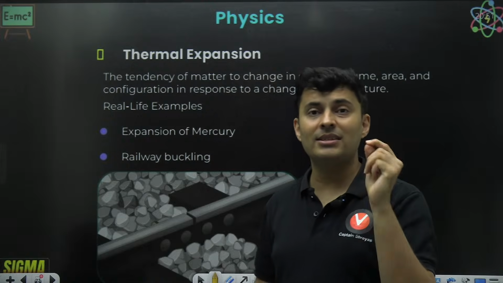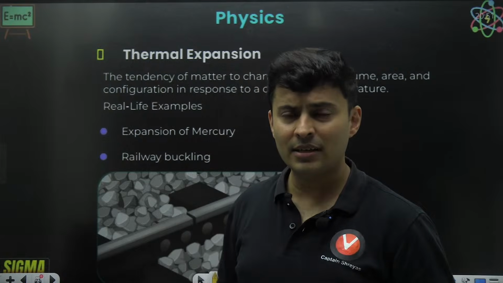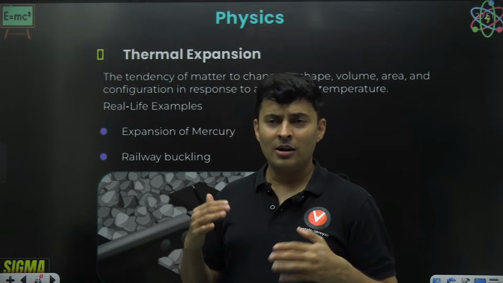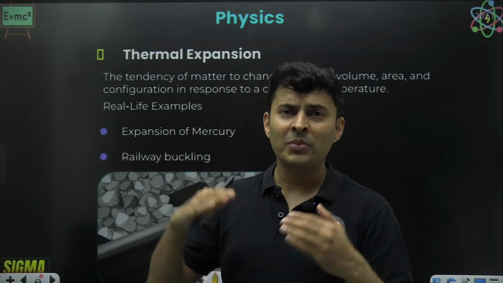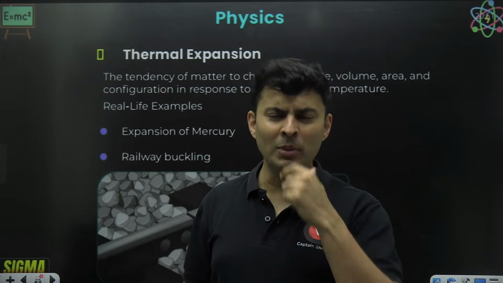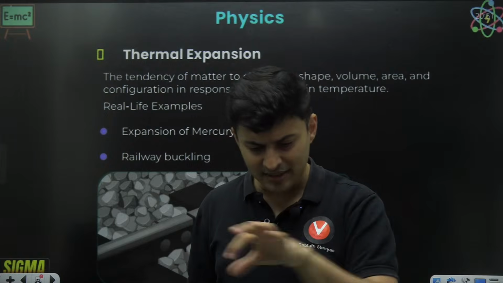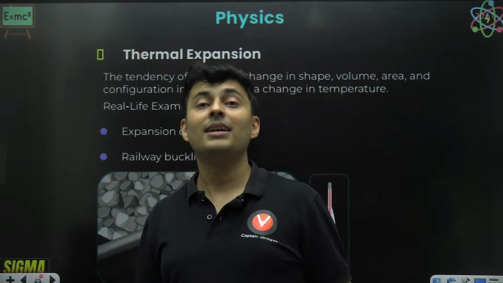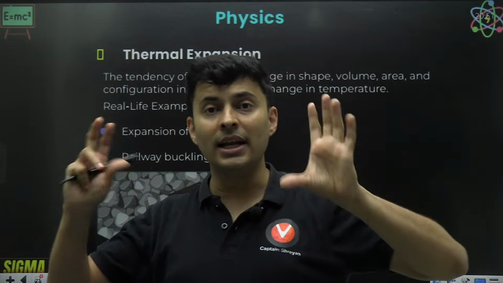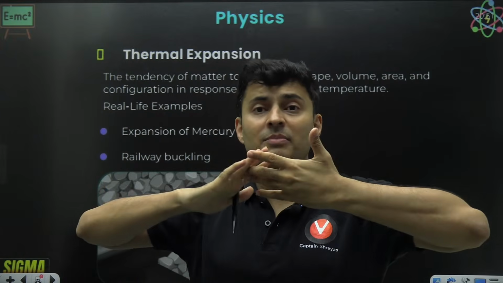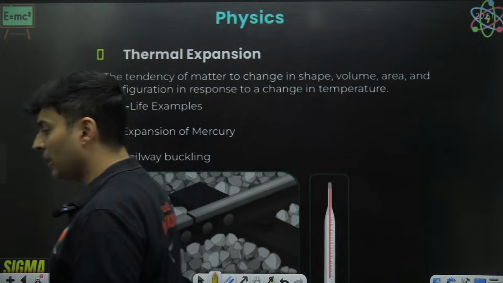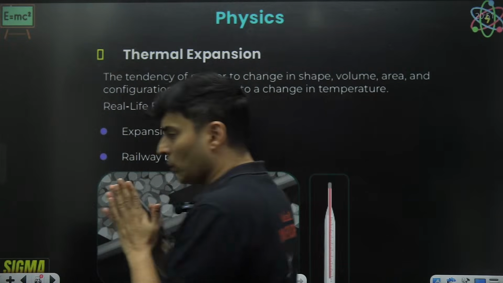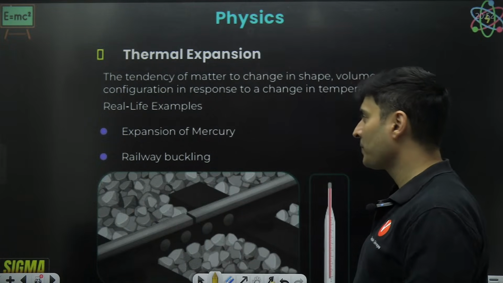Even the same gap is left in our flyovers and bridges. Have you noticed it? If you're traveling on a flyover or a bridge, you might have seen some gaps. Even when you're driving, a thuk, thuk sound will come. You might have wondered why these lines are there. What are these metallic strips? Why are these gaps there? Exactly for that, because even concrete will expand, and if it does not have space to expand, it will crack and it will fall. So that's why we don't leave it cut to cut. We need to leave some space.